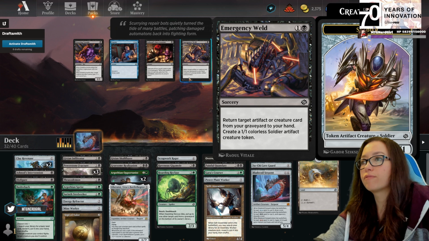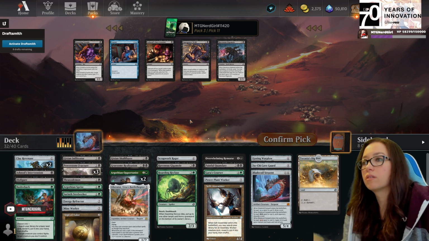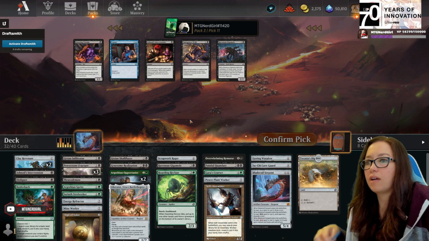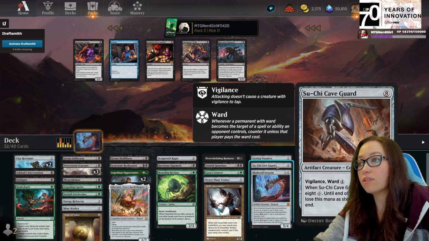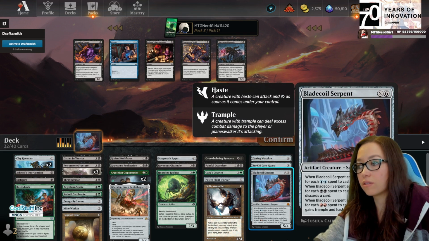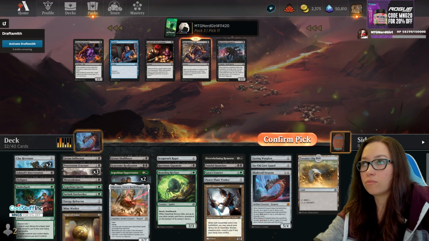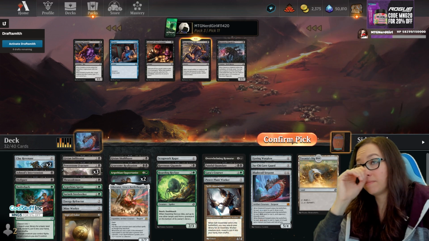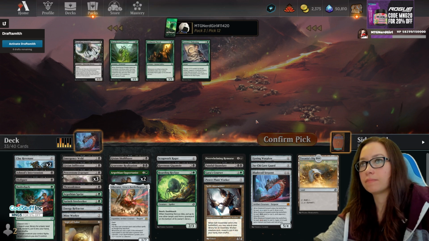I'm wondering if the Emergency Weld is a little bit better because of all the Power Stone Fractures, but I think it's fine. I've had that card played against me a lot. It's always seemed to be pretty good. I've always been not that impressed by it. You have to have good things worth getting back. Now we have the Suchi Cave Guard Serpent, all naturals, also not bad. It just gives you an extra body, which is fine. Yeah, I think basically you're cycling it and getting a 1/1 back.